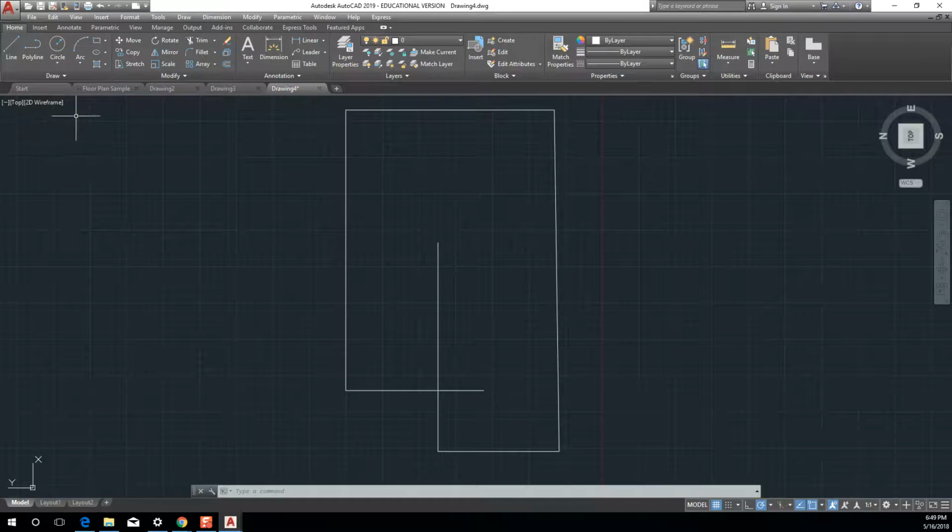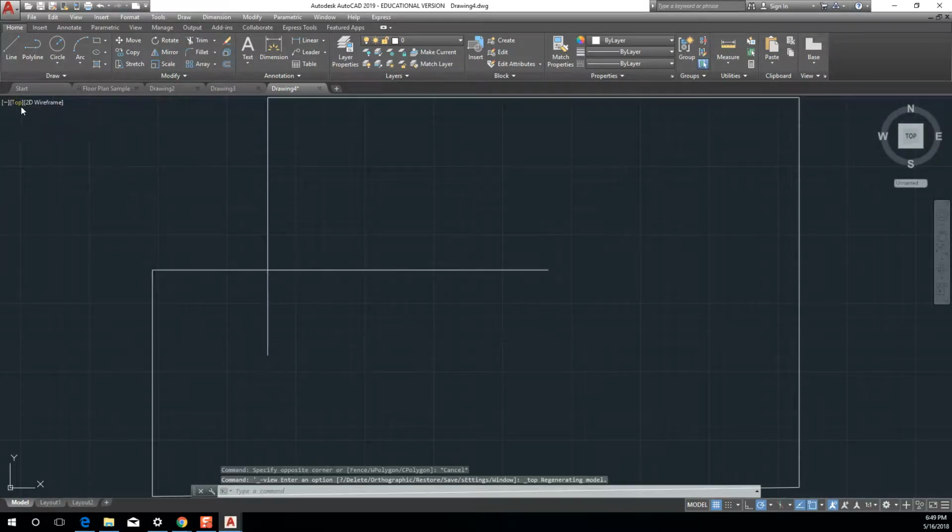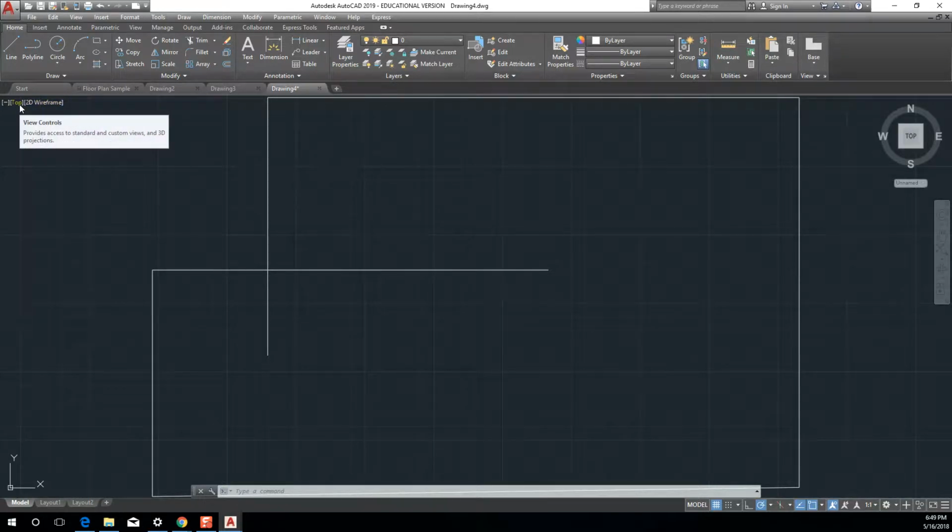We have the text version of our view cube. You can come over here where it says top and click on that. If I click on the top view here, I get a purely flat orthogonal view. So this view over here is not a perspective view. This view over here is, okay?